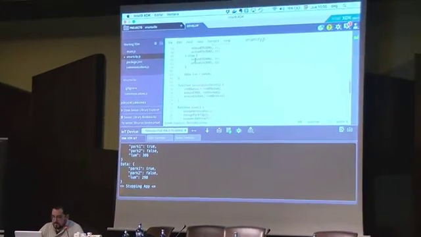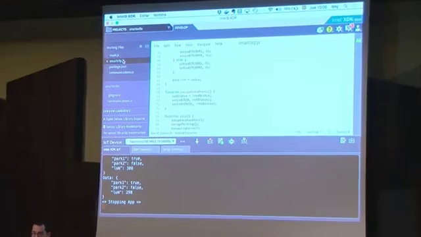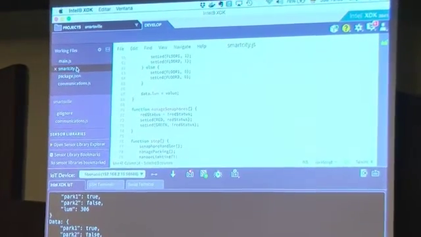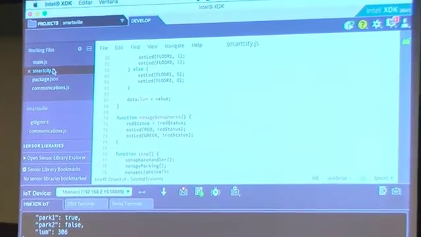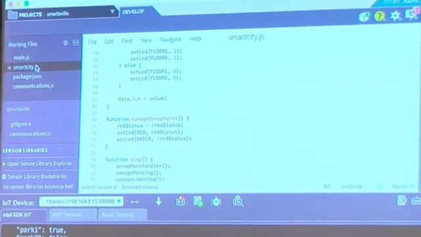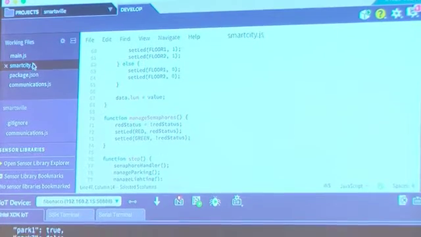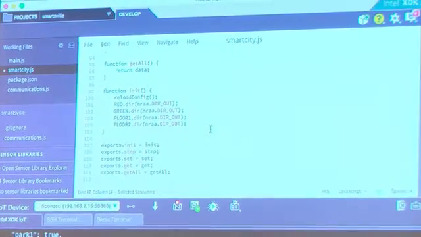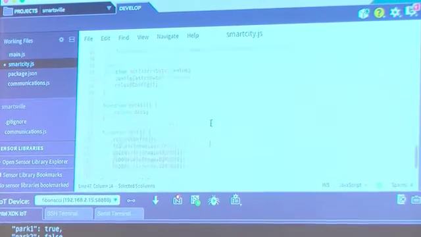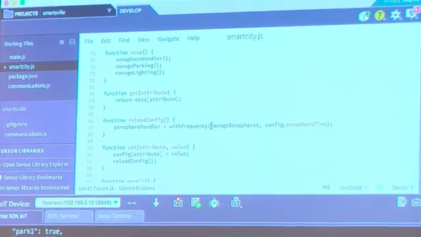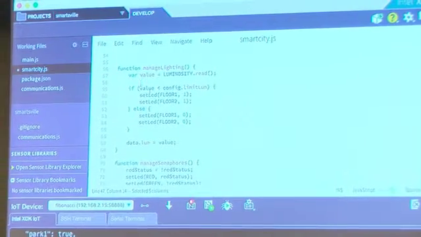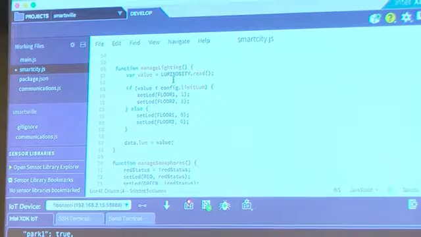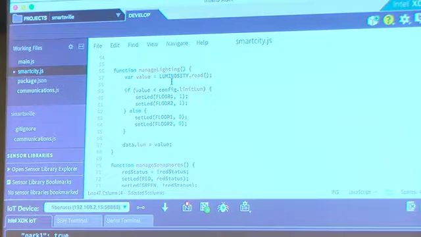We try to encapsulate all the smart city hardware management sentences inside of this module. And as you can see, the basic logic is very, very simple. We have a blinking semaphore. We have some conditionals to check whether we have to activate the lighting or not.